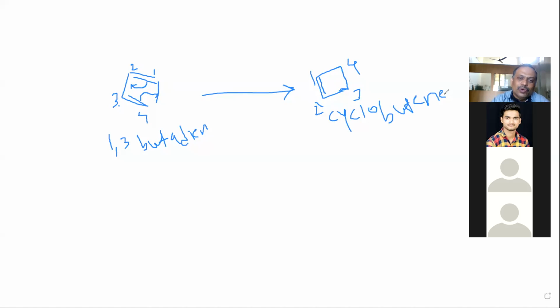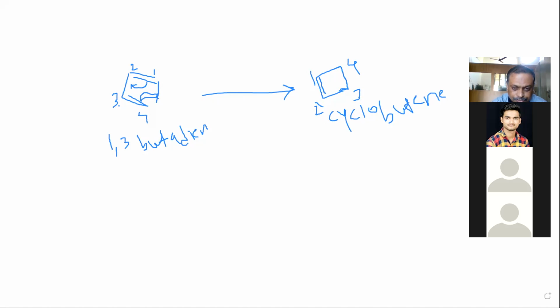And they form the cyclobutene as intermediate, and such types of reaction do not involve any intermediates, that is ionic, cations or carbanions, free radicals, or any other intermediates. These take place simultaneously like this. This pi electron is shifted 1,4 and the second pi electron simultaneously shifted, and they form the cyclobutene, and such types of reaction are called pericyclic reactions.